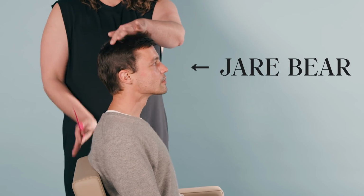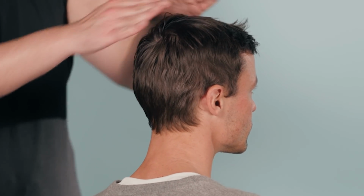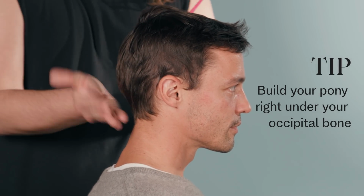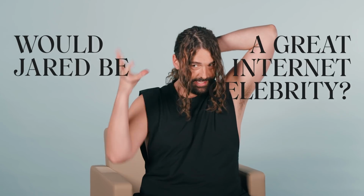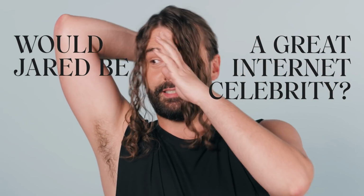Jer Bear, this is your chance. So this is your occipital bone right here.